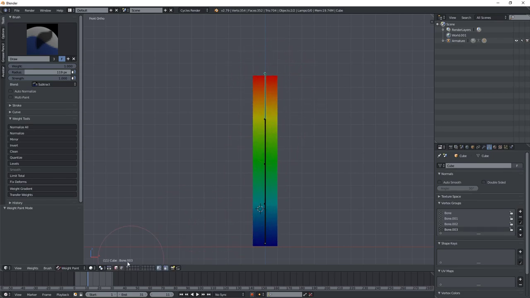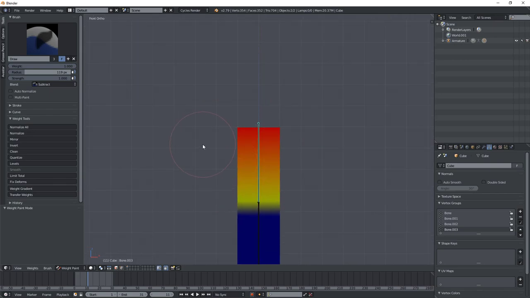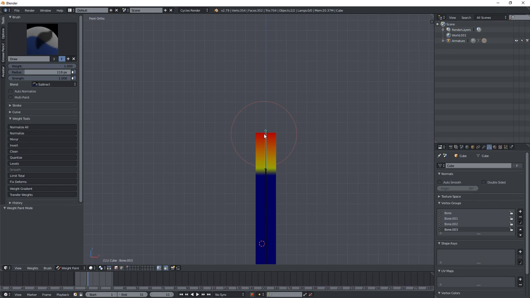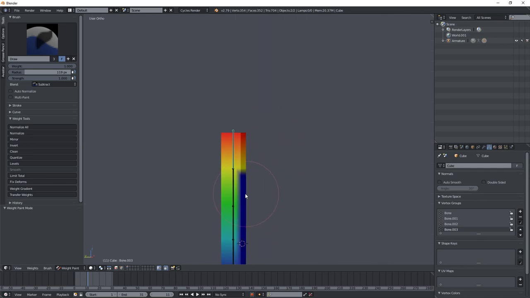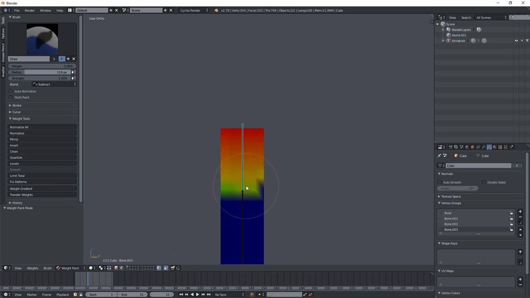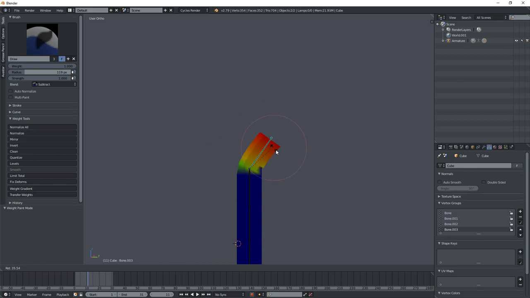Right, but let's do it even better than this, because you always want it where your bones meet. Because I forgot to explain this, red means that that bone is gonna pull on your mesh as hard as it can, which is a weight value of one. And you've got cold and hot. The colder it is, the less your bone is gonna pull. So if it goes to blue like this, your bone's probably not gonna pull on it at all, as you can see here.